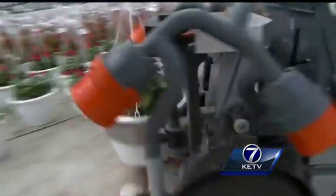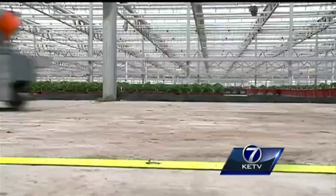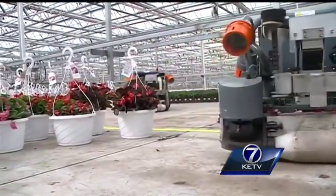A task like this would take a human much longer to complete. Unless they have an awful lot of experience, they're not going to get it perfect. The robots run on a computer program. The yellow tape seen here lets the robots know their boundaries. But just like us, robots aren't always perfect.